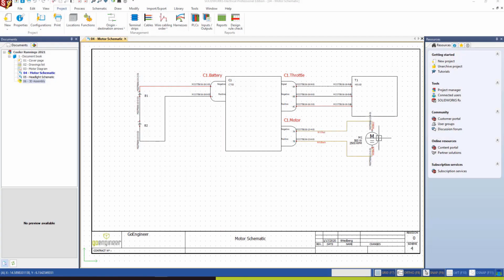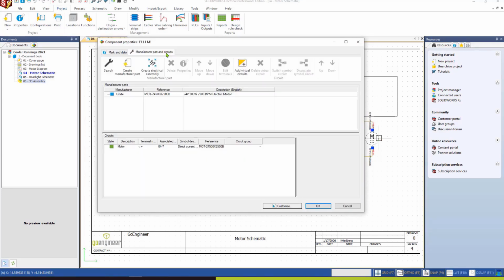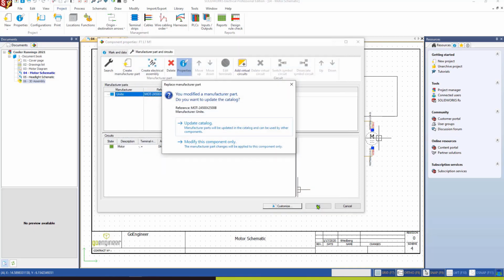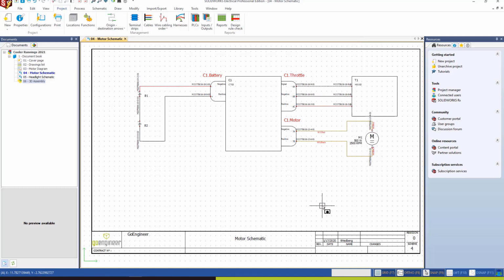What we're showing here is I'm going over to this motor symbol. I'm going to open up the component properties and go to the manufacturer parts and circuits. I already have a manufacturer part applied. I'm just going to the properties of it, and then I'm going to show you where that new checkbox is. Just a little way down in the first section, we have the option to exclude from bill of materials. It's asking whether we want to apply this to all elements that use this or just for this component. And I'm saying only for this component in this case, but you can choose otherwise if you want to.